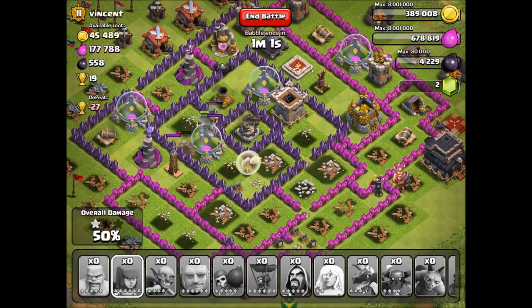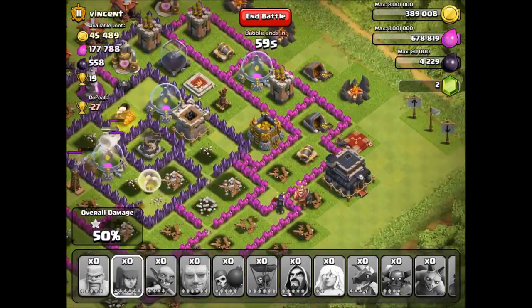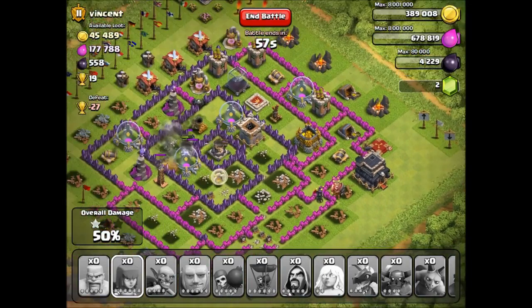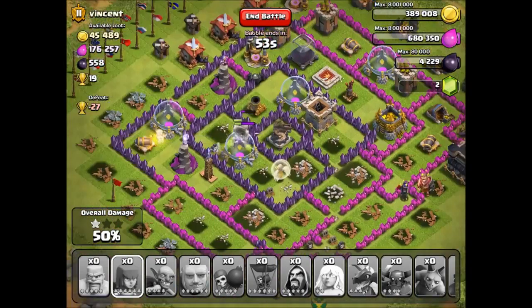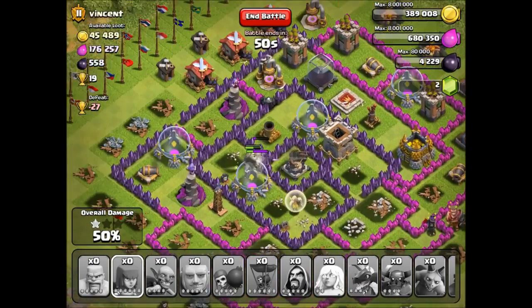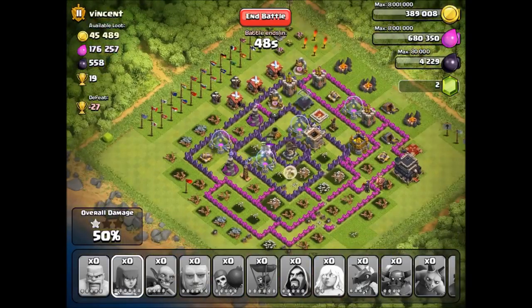I wish we would have done more damage. I should have deployed by the town hall over here, but I was more concerned about getting the elixir and the gold. Didn't really get the elixir, got most of the gold. So I'm going to go ahead and end this attack, you guys.